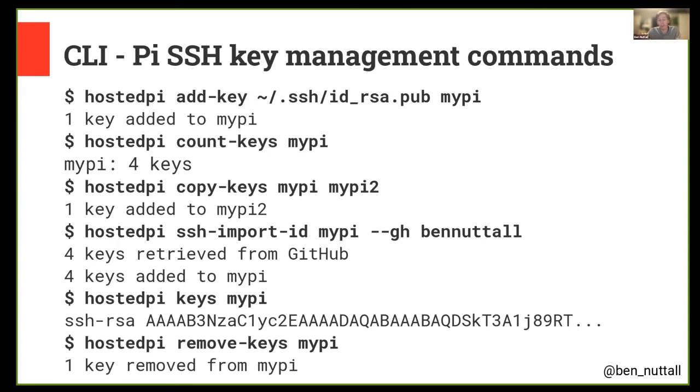What it will also do is a kind of set comparison first. So if it says retrieved 4 keys from GitHub, and then it tries to add them, if any of them are already there, then they're not duplicated, they're not concatenated. So you end up reducing it down to just the new ones, saying, oh, well, I added 2 because 2 of them are already there. So there are little things like that that the Python end of it provides.